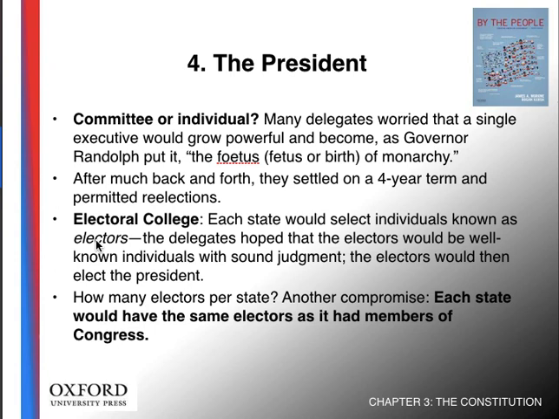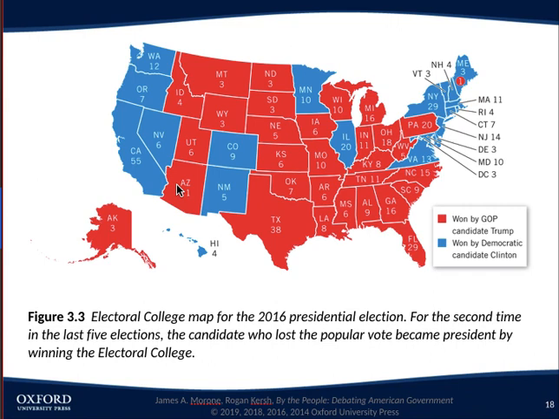For example, Nevada has 4 House of Representatives and 2 senators. Therefore, we have 6 electoral votes, 6 electors who make the electoral vote, which we'll talk about in a minute. This is a map showing each state and how many electors they have. So, for example, in California, there are 2 senators and 53 House of Representatives. Therefore, they have 55 electors to vote in the Electoral College.